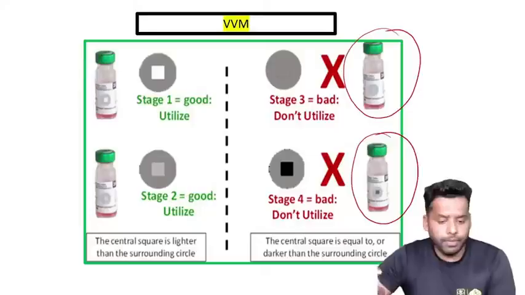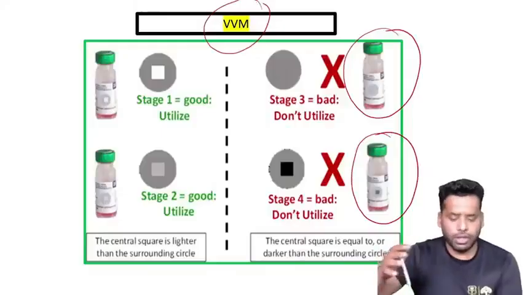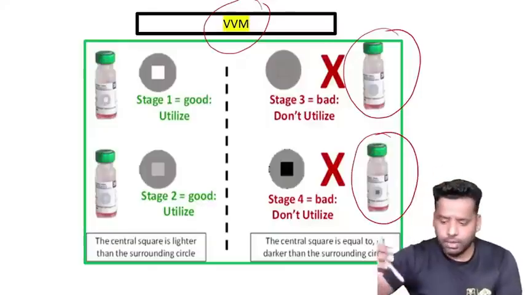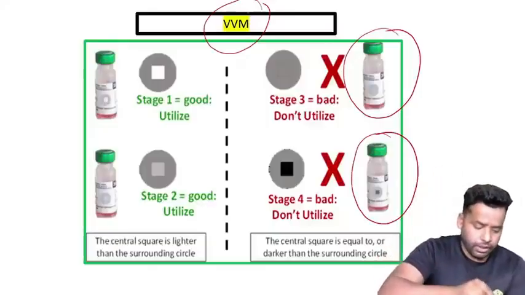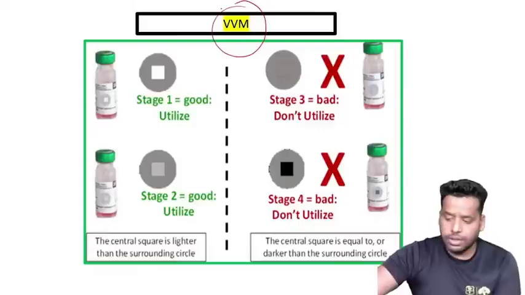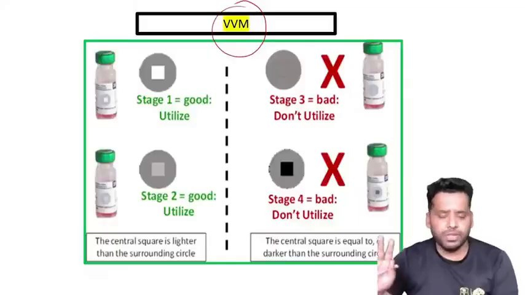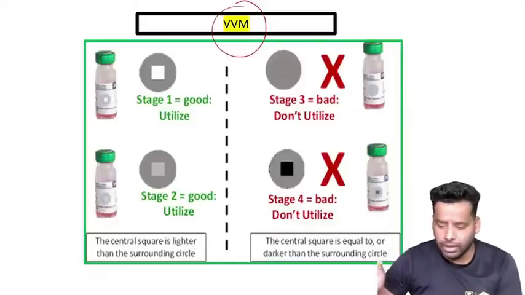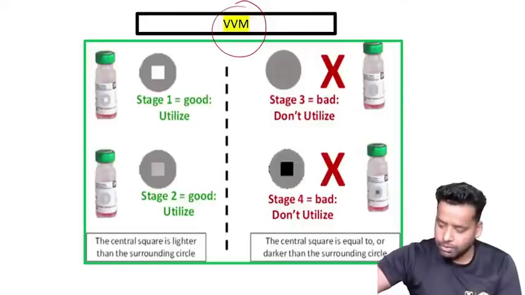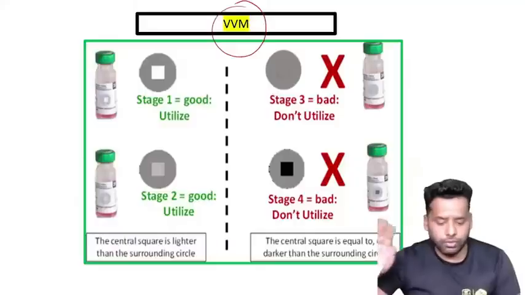Very easy question. Don't make a mistake. It is like a full toss. A full toss is very difficult to hit nowadays, so I'm telling half volley. If the ball is in your zone, a half volley, and you try to hit a helicopter shot by mistake, if it is right in the exam, good, nothing will happen. If it is wrong, you'll start panicking. Don't worry, one or two silly mistakes will happen in between. VVM is the easiest question. Everyone should mark it correctly. I missed that word, slot. Rather than full toss, I'm telling the slot. VVM is like a slot question. You have to get it correct. 1, 2, you can use it. 3, 4, you cannot use it.